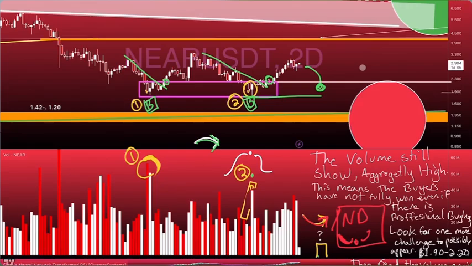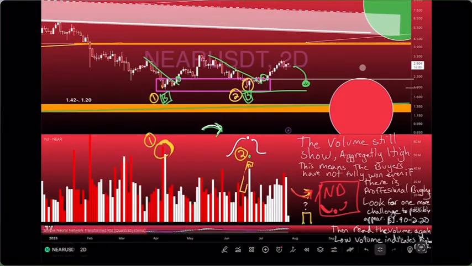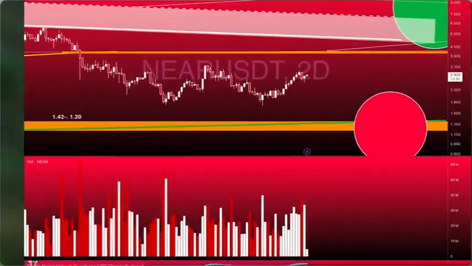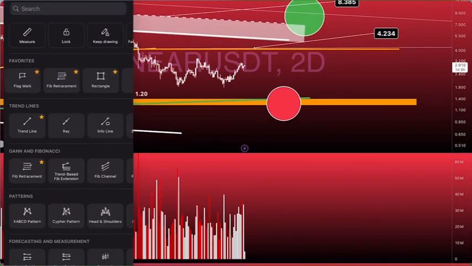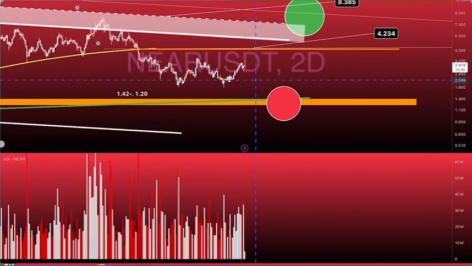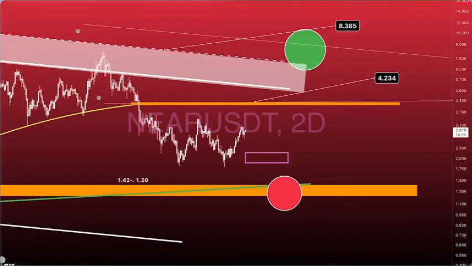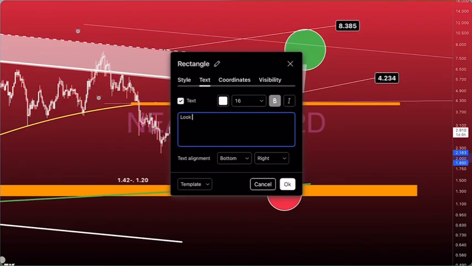Okay, got it, everybody? All right, so this one, we're probably going to see a lower price challenge again, and then we'll determine where we're at from that crypto. All right, I'm going to put a little bar here indicating that I'm suspecting we're getting there, okay? Look for one more challenge.